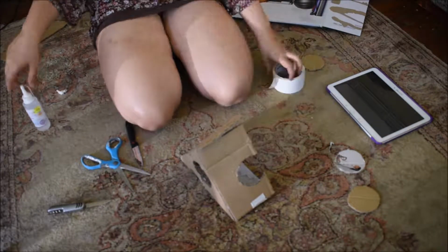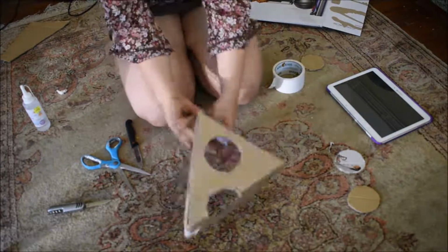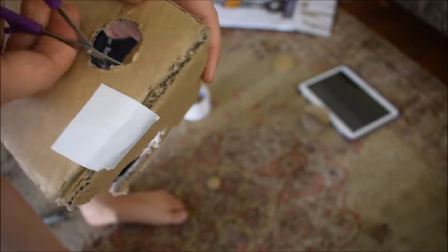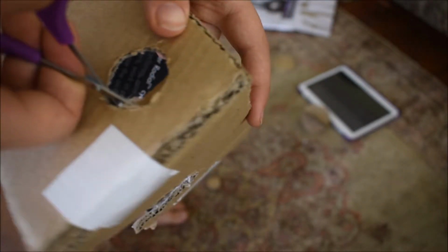Use some form of clip or weak tape to hold it in place while the glue dries. If you didn't think ahead like I didn't, and your tab goes over one of the holes, just cut it out once the glue is dry. Easy, done, simple, you've got a hole, it looks nice.